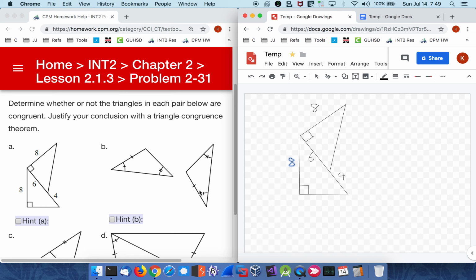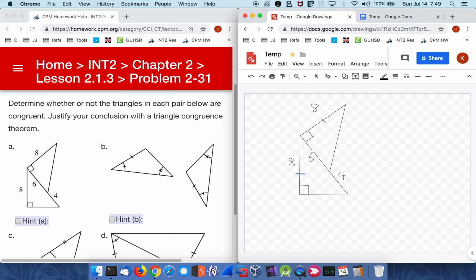All right. So they want us to know whether they're congruent. So let's see. This side is definitely equal to this side because they're both 8. So that's kind of cool. So actually, we have side. We know this is 90. And then we have side. But actually, we don't even really need to do that, do we? Because we have, what is it? Well, we don't have the hypotenuse yet. I guess that's part of the problem.